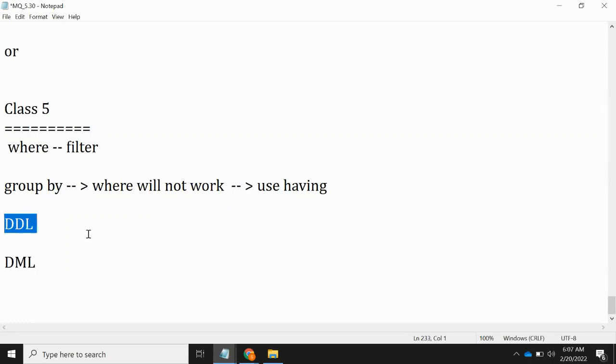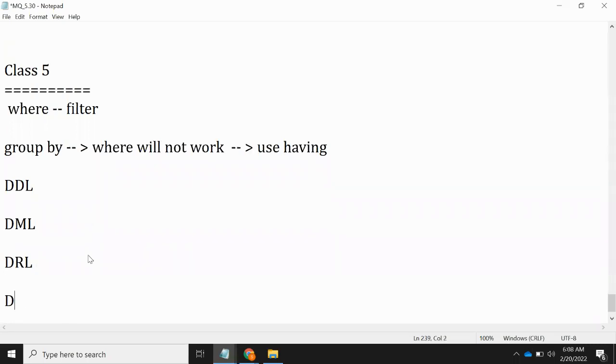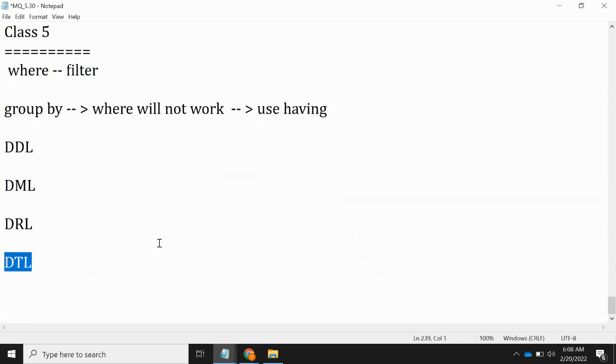When you are running some queries, based on what that query is going to do, we have divided them into different names: data definition language, data manipulation language, DRL, data retrieval language, and transaction control language, like commit and rollback.